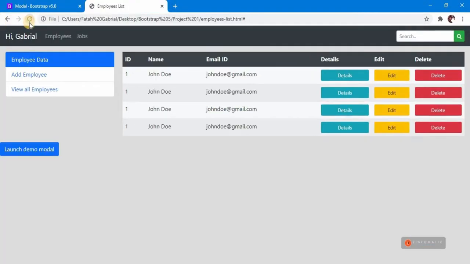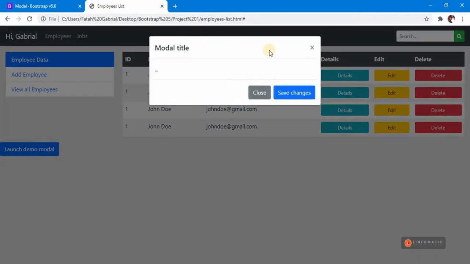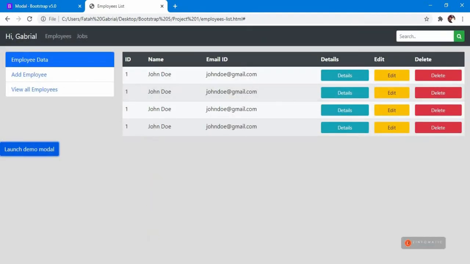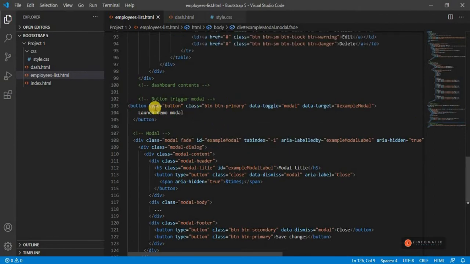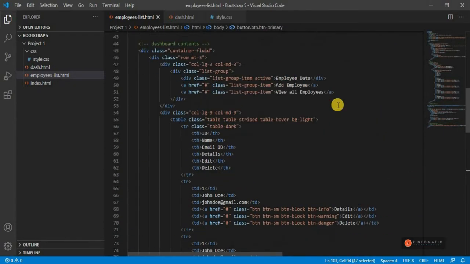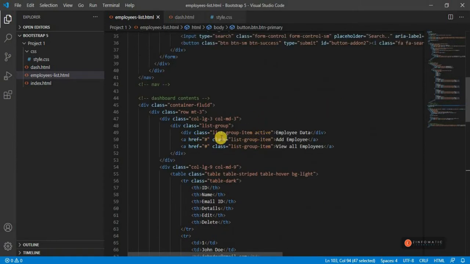Let's hit refresh. Okay, so we have the button. If I click on this, we get the modal. So this is the exact same functionality which I need. So the first thing is that this is the button. So we already have this as an anchor tag. Now what we need is this. So I'm just going to copy this, and in my sidebar over here, which has an anchor tag, I'm going to add it over here.